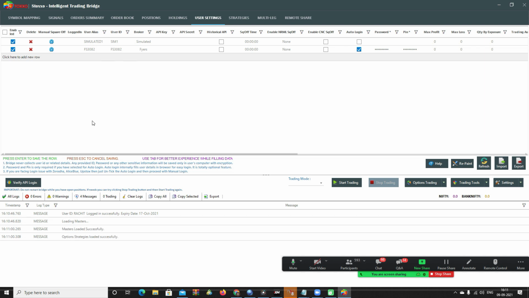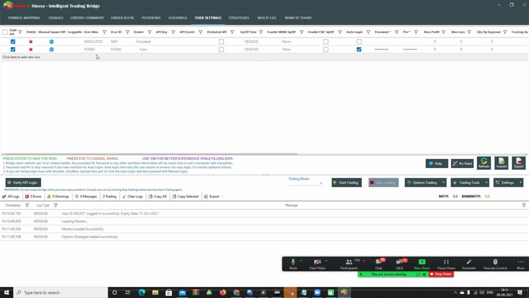If you can see here, immediately when I log into the bridge, the first step is how to begin with Fyers, which is quite an admirable platform when it comes to algo trading. Fyers has always been in demand; users have always been asking us that Fyers should be integrated. The moment we got this opportunity, so thank you Fyers for giving us this opportunity today.